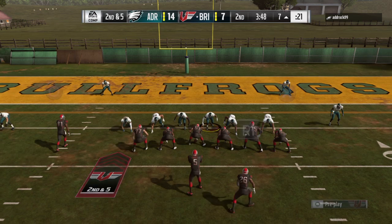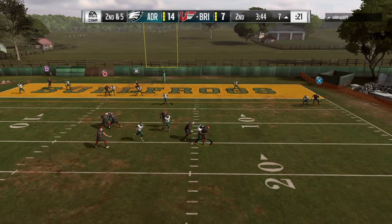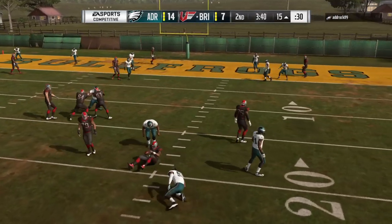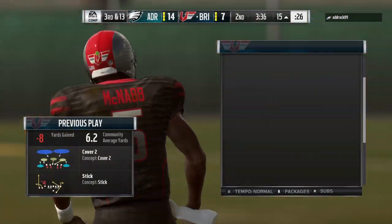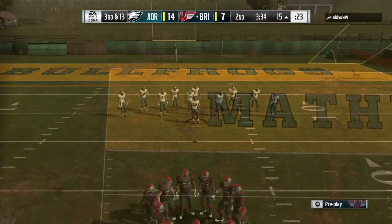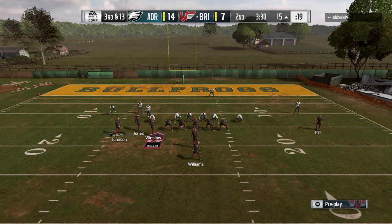Despite the blitz, they're still able to pick up a nice, solid gain. The disadvantage of blitzing often alters the normal spacing and run fits, and those creases like they were able to exploit right there. He went backwards there 8 yards, and it brings up 3rd down. And the Eagles will go with an extra DB here as they prepare for a stop on 3rd. Thinking pass all the way.